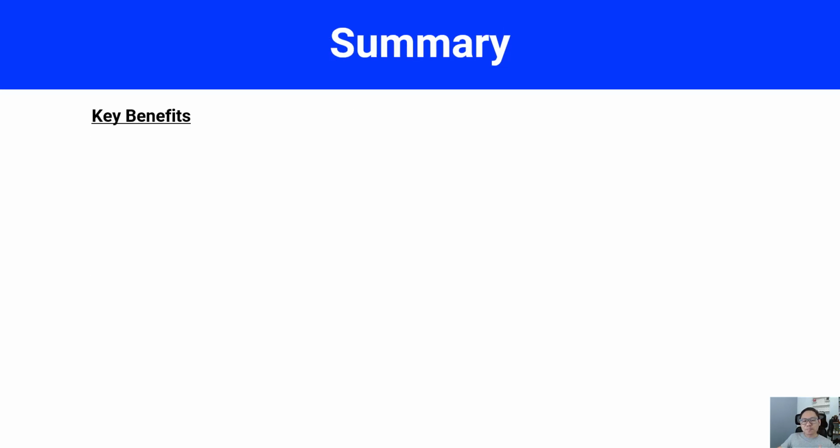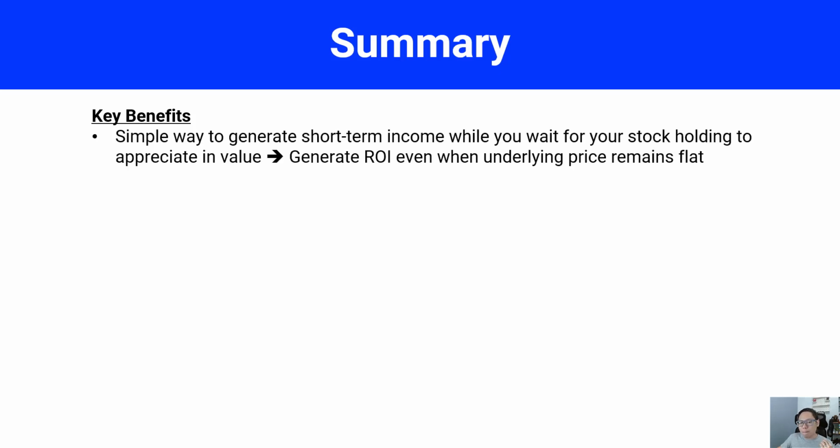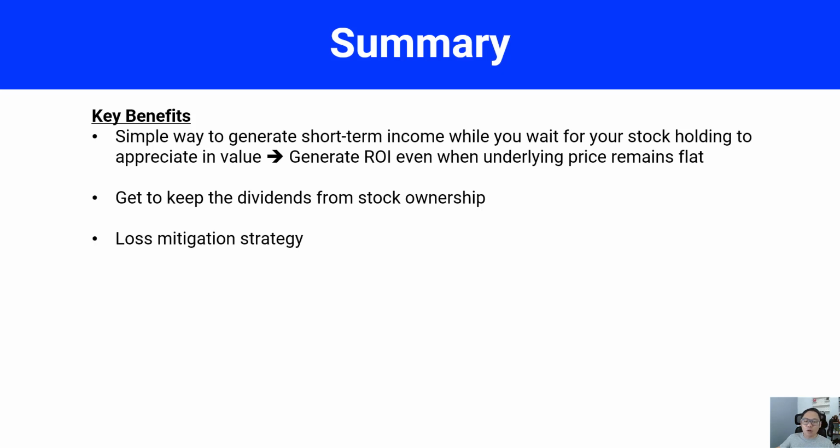So in a nutshell, as can be seen, a covered call strategy is one of the easiest and best way to further enhance your return potential of an underlying stock. Even when your stock is not appreciating in the short term, you can still get to benefit from the short-term income potential of this strategy. As the direct owner of the stock, you also get to keep the dividends that you are entitled to. Hence, this strategy is more ideal for a dividend-paying stock. Lastly, this can also be used as a loss mitigation strategy, as I have highlighted in scenario 4.